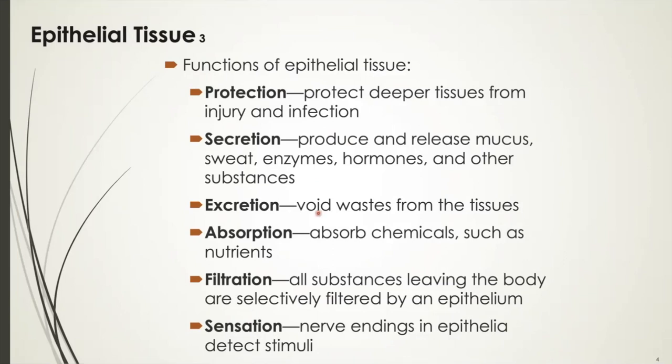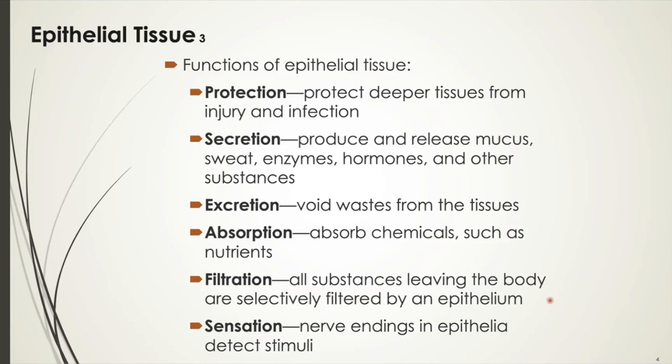Excretion is basically going to be voiding waste from those tissues. So to help you out, secretion, we'll go into this in more detail, usually secretes into a duct or into a gland, into some other type of tissue. Excretion is eventually going to leave the body, voiding waste. All right, absorption. Your absorption of chemicals such as nutrients, and that's kind of weird to say. A lot of times, well, chemicals, that must be bad. No, life is made up of chemicals, if you recall. So absorption is going to take place in these epithelial tissues.